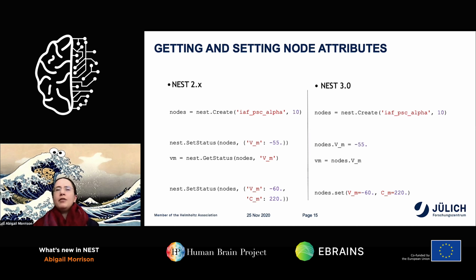And then if you compare it with the right-hand side, I can just straight away on the node collection call out that attribute and set it without any dictionaries, without passing nodes in as an argument. It's just much cleaner, much more tidy. Again, at the bottom is another example for if I wanted to set 2 parameters, then I need to send in a dictionary that contains the key and the value. And now I can do that in a much tidier way, just directly on the nodes object itself.